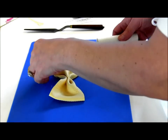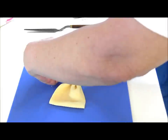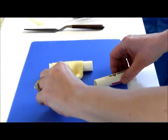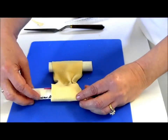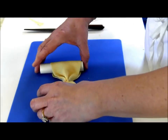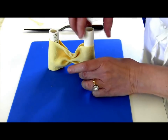Then I want to take some PVC pipe — you can use saran wrap or wax paper. I've got a little bit of corn starch on these, and I'm just going to put that inside here. The advantage of PVC pipe is that you can actually stand the bows up on their end to dry if you want, so that it dries on both sides.